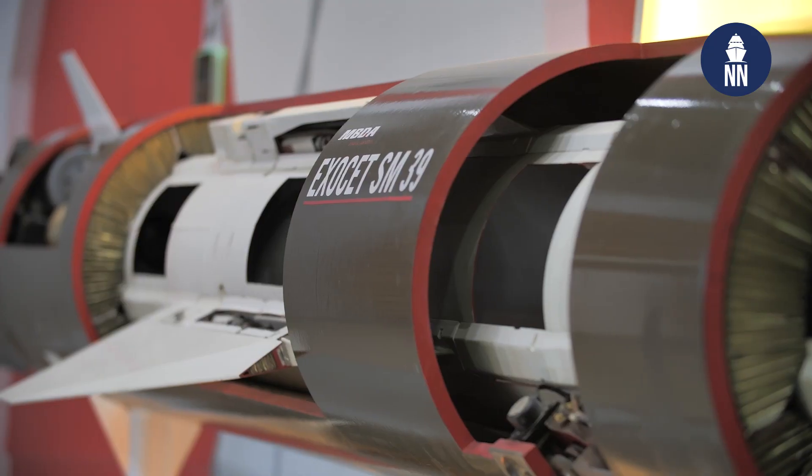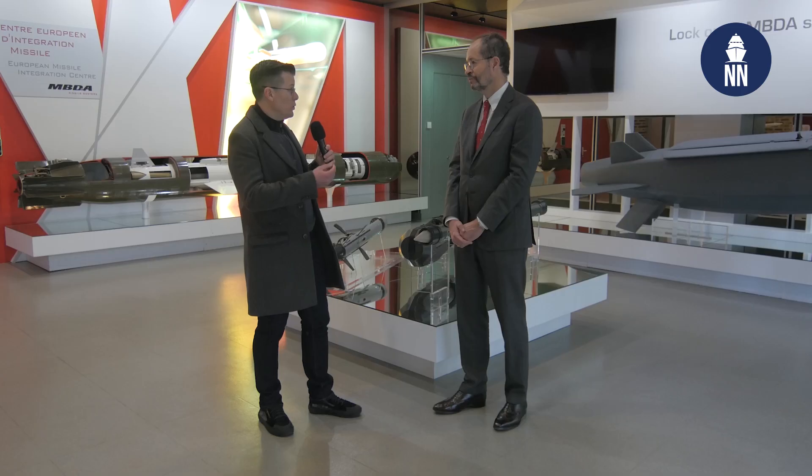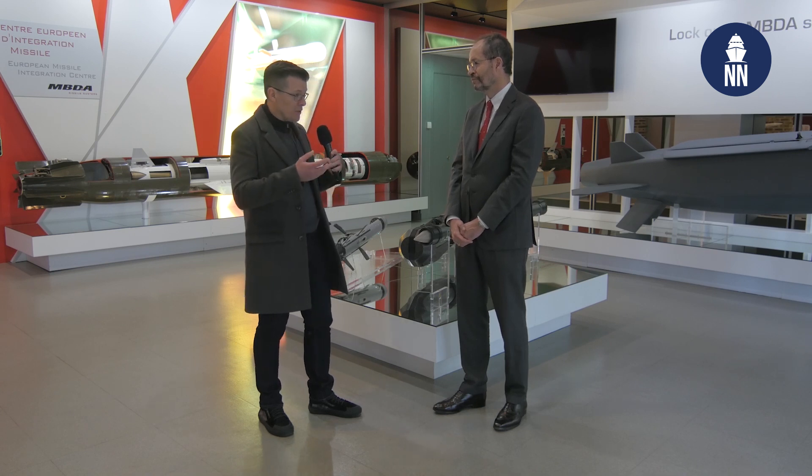That's clearly the core new differentiator of the B3C. But B3C also comes with a very proven reliability of the product — this is a combat-proven product. The main new feature of the B3C variant is the new Seeker. The core transformation from B3 to B3C is the Seeker, which has required us to also transform a number of elements in the missile on the software. This is a G-band coherent Seeker — really state of the art, the latest technology for seekers in anti-ship version. It gives us robustness against all the current identified electronic warfare countermeasures.